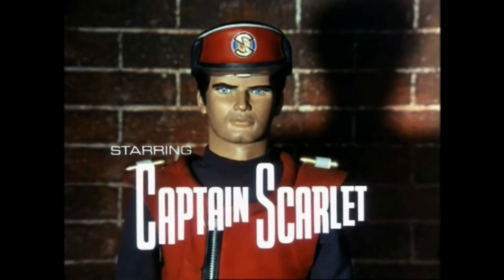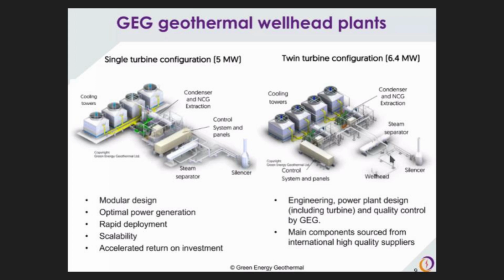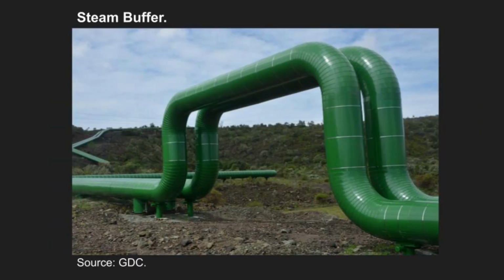This is what a geothermal wellhead plant looks like. It is a modular geothermal power generation system with parts that can be easily transported to a geothermal site in standard 40-foot shipping containers. A single geothermal wellhead plant can have power ratings ranging from 3.5 megawatts to 11 megawatts. They're easy to install at a geothermal site and can begin operating with a simple turn of a key soon after installation. This is compared to conventional geothermal development, which requires at least 20 megawatts of steam and extensive steam gathering systems and infrastructure that add complexity and increase time taken before generating power from geothermal steam wells.